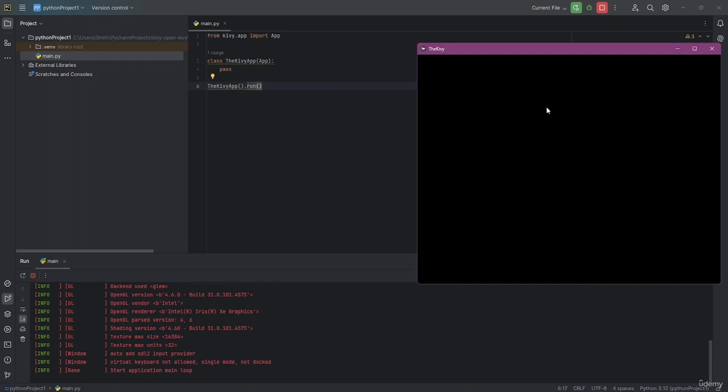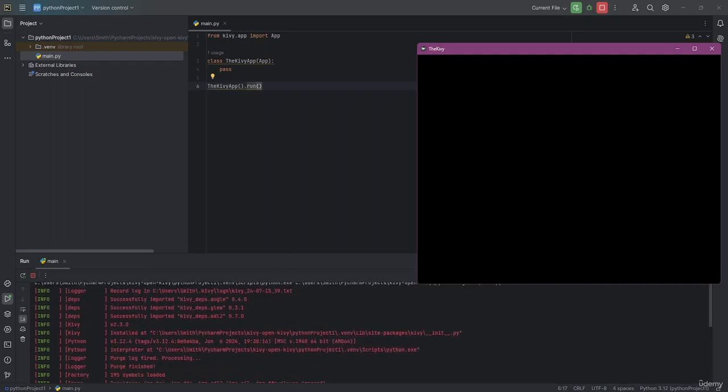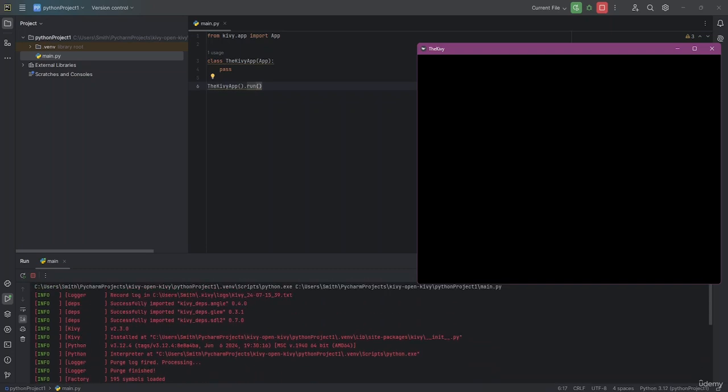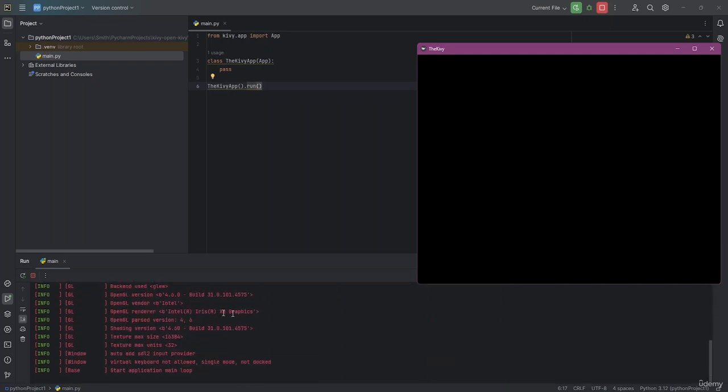Now, I'm also going to show you about the installation and how you're going to put in a widget. That is going to be the most basic, and it's going to be very simple for you, but just make sure that these things pop up, because it's also going to show you that Kivy is downloaded and installed, and that it has been successfully imported to the version of Kivy and Python which you are using.